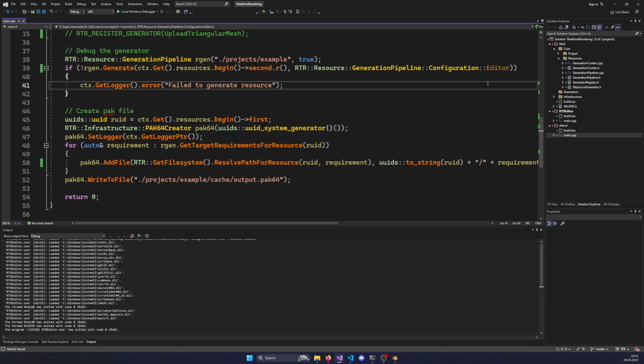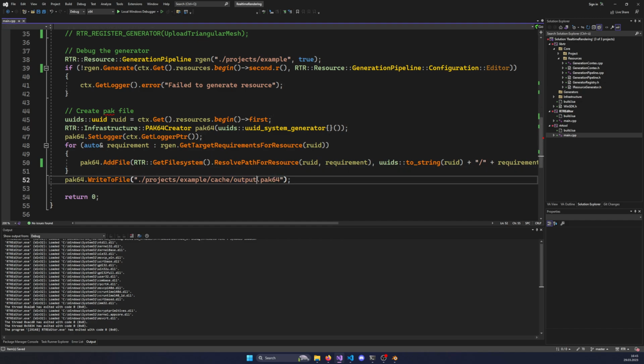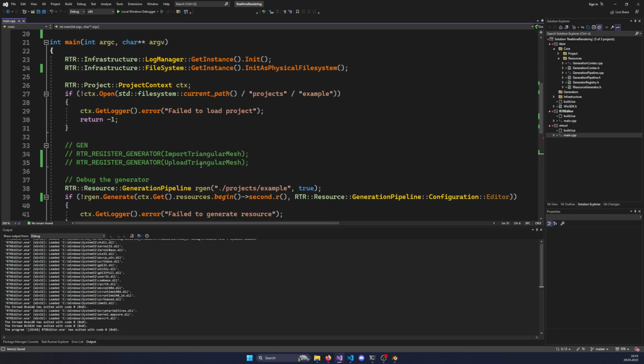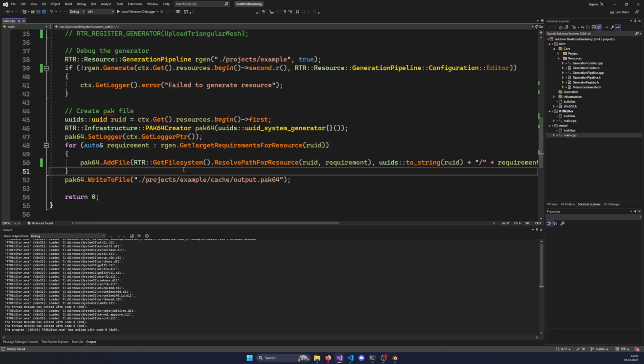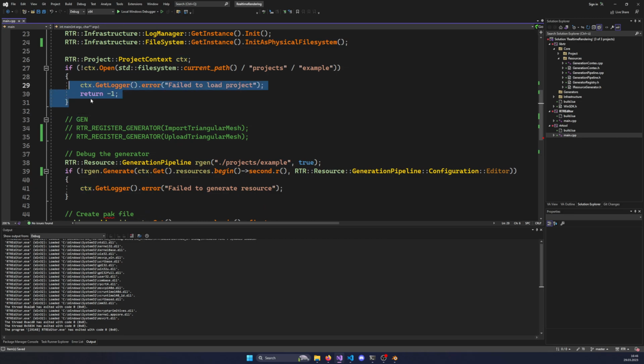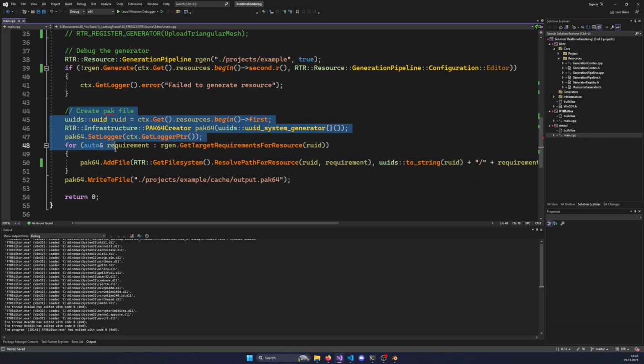So every time we are shipping our application, it's loading this in the runtime manner. All resources are loaded as if it would be the runtime that is loading it. They are all being loaded, and then we have a list of files that we need, and they are added to this pack creator by calling the add file function. This is currently very hacky, and is going to be moved into proper functions later on as well. And then I'm just writing them to a hard-coded output.pack64 path here. Now this is the flow that's currently happening. So what we are doing is we are initializing the system, opening the project, running the generators, and then packaging.